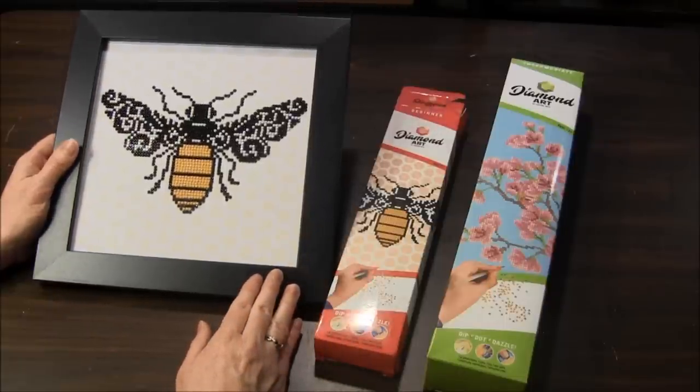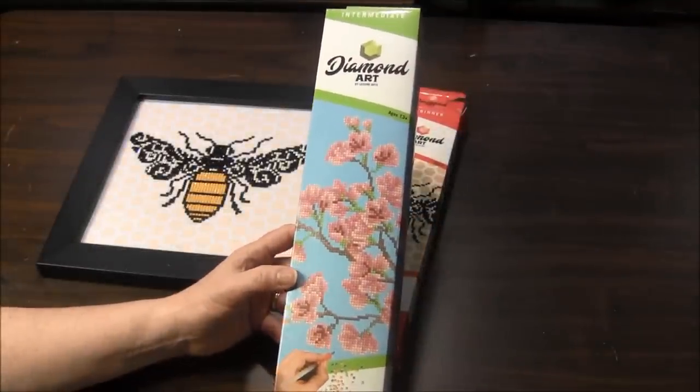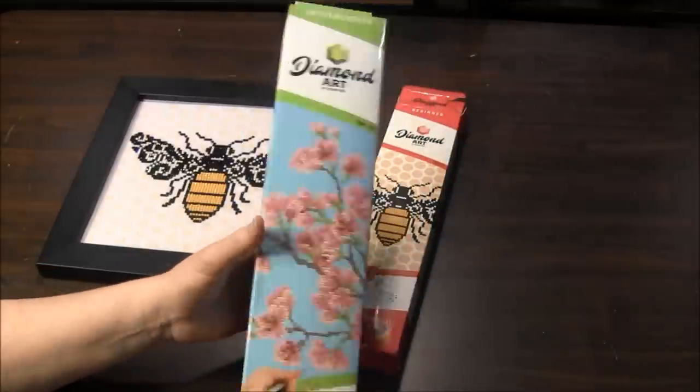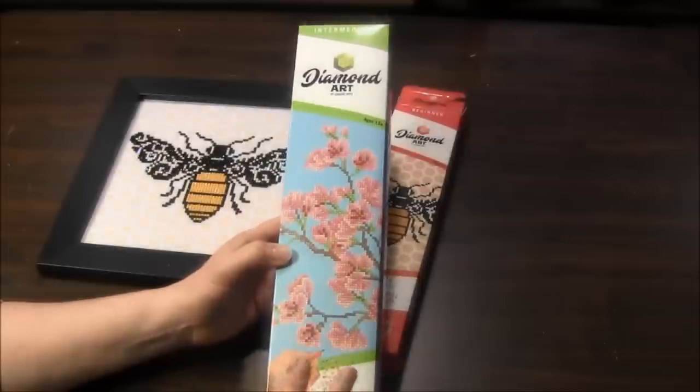So I wanted to try another pattern. This is another kit I purchased, and it has cherry blossoms on it. And this kit comes with everything you need to do the project, except for the frame.